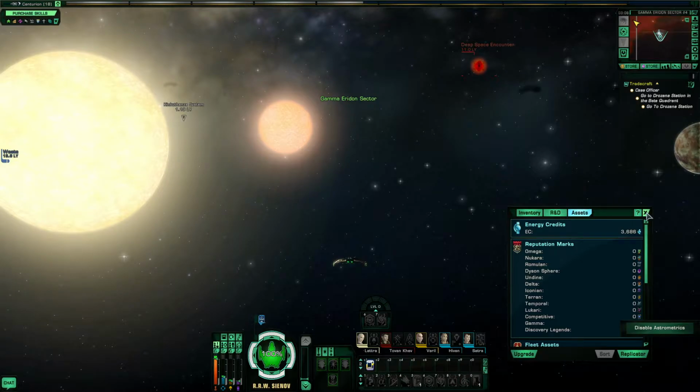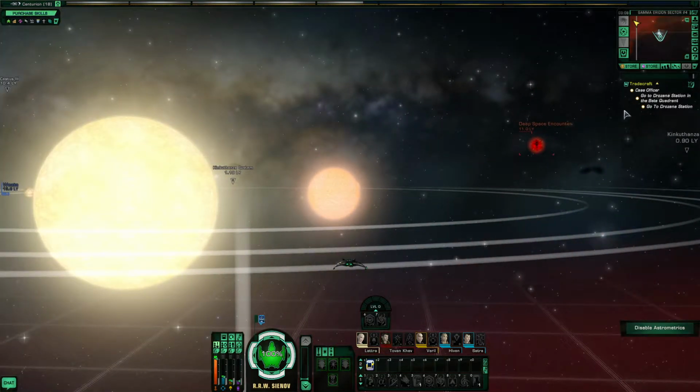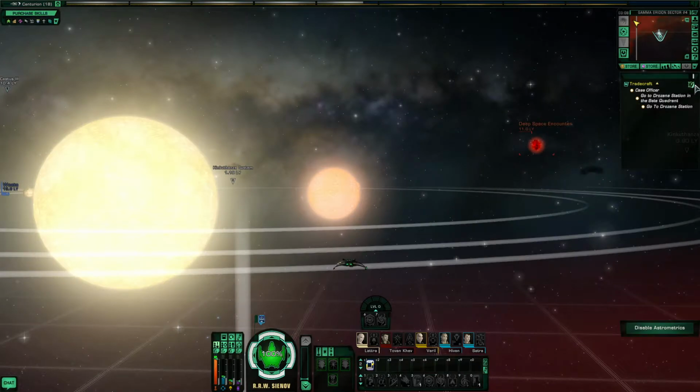Oh, before I actually go to Drozana, I forgot to mention, you've got to leave the bridge before you fly there. It's a weird issue that technically you are not actually out here in space when you're actually on your bridge. So let's go to Drozana.